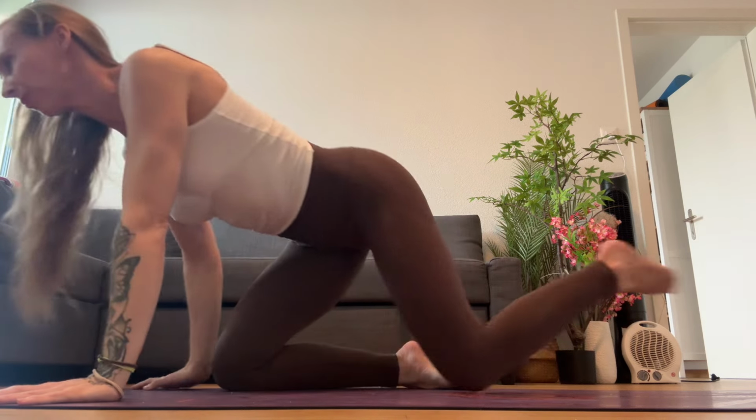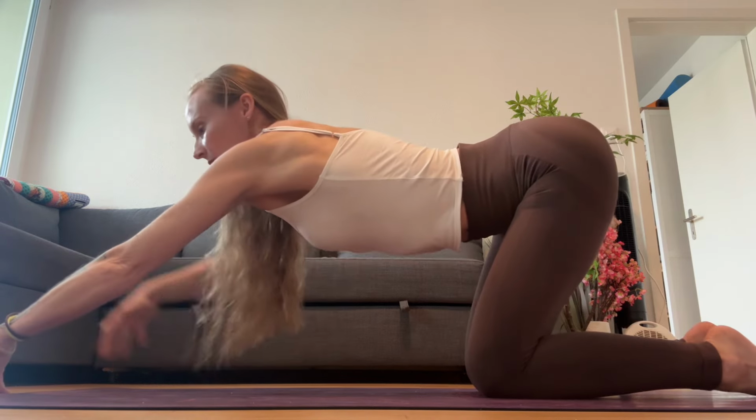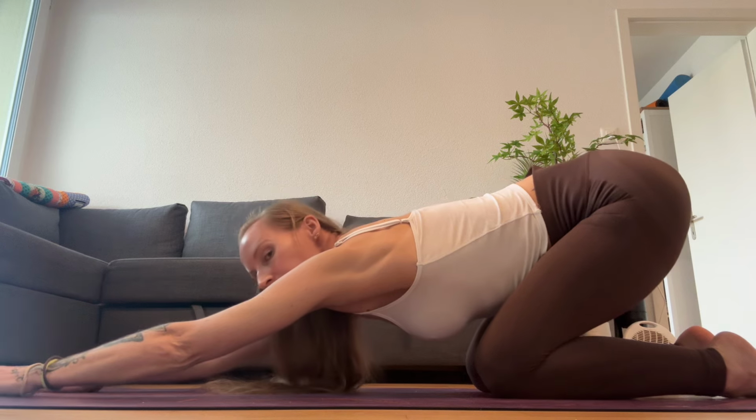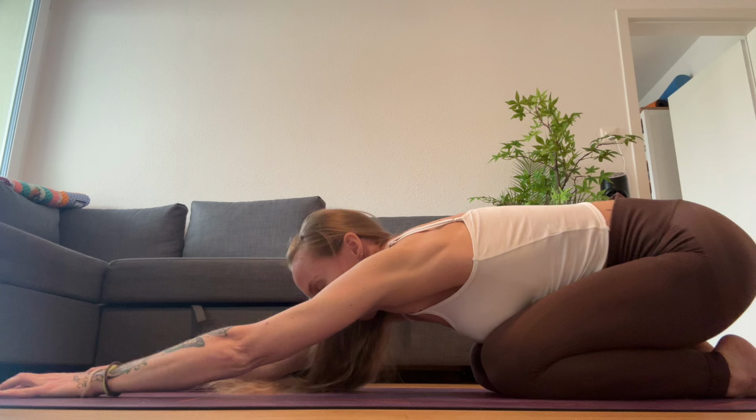Slowly move to your child's pose, stretch your arms long, and slowly extend your arms one way, pull your hips back to your sit bones.